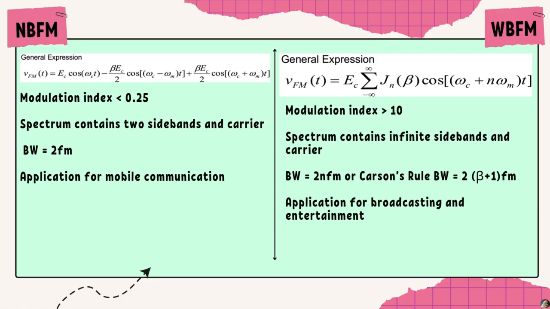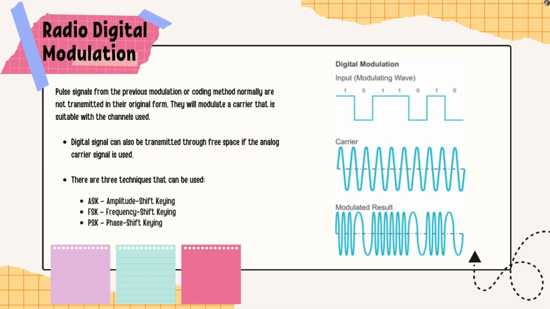for limited spectrum applications. Now, moving on to digital modulation, where digital signals are used to modulate an analog carrier. The three primary techniques are amplitude shift keying (ASK), which switches the carrier amplitude between high and low states, representing binary 1 and 0. Second, frequency shift keying (FSK), involves generating and summing two ASK waveforms with different frequencies. Third, phase shift keying (PSK), modifies the carrier's phase based on the digital signal, typically between 0 degrees and 180 degrees depending on the binary input.